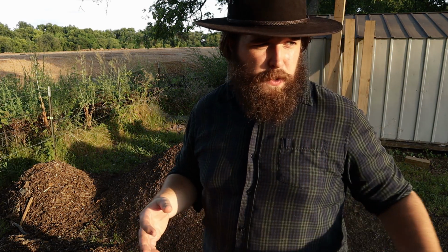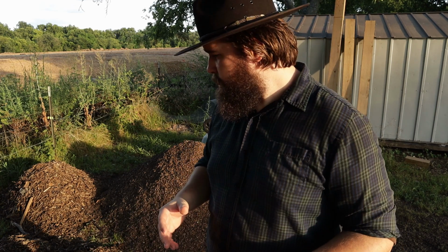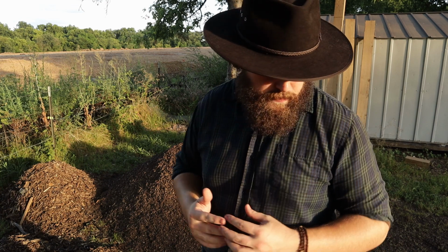Actually, before I started raking up the wood chips, I did mow the yard, and I used my gas mower instead of my scythe, so that I could get some fine green stuff mixed in with the wood chips. That seems to be helping. But I wanted to show you a little bit about what I'm experimenting with right now. It's taking a lot of time. I've already had a couple of friends come help me do this, and that was very helpful. I'm going to need some more help.